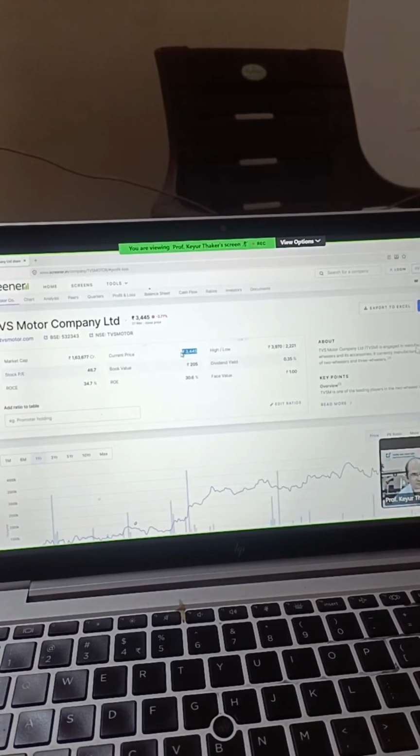Now, how can it be, sir? How can it be two different things? So, what is the book value? As per the accounting books, the net worth the company has divided by the number of shares is the book value of the shares. But in the market, the share is traded at a different price. So in the accounting statement, will they record the share capital as the current market price of 344 into 47 crore shares? No. The cost of the company is 205 rupees into 47.5 crores.